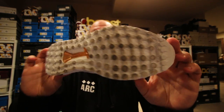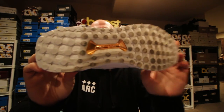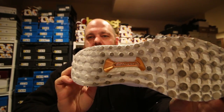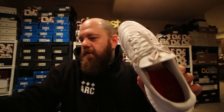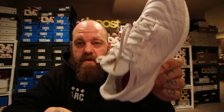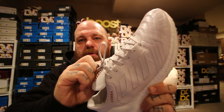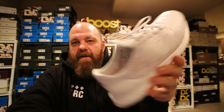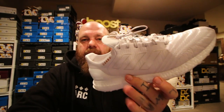White continental sole on this one. Obviously, Sager's worn them. Gold torsion system, which I really like. I know it's on the bottom of the shoe and you're not gonna see it, but I still really like it. Regular gray laces come equipped, and then there's rope laces that you can also throw in. Tongue has a couple leather hits on it, but the tongue seems like this super breathable mesh that, you know, they've tried to lighten the shoe or make it breathable where they can. It being an all leather upper, I imagine your feet are gonna get pretty hot and sweaty in here.